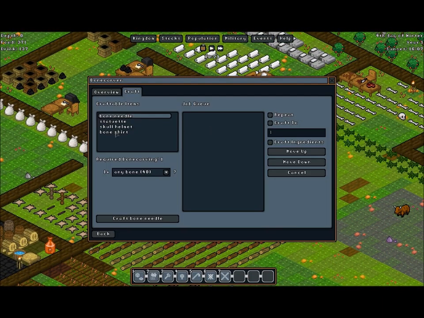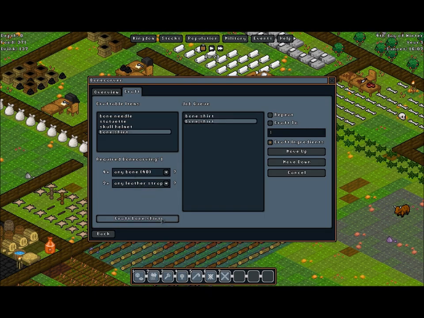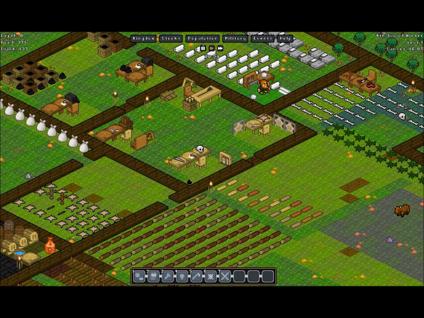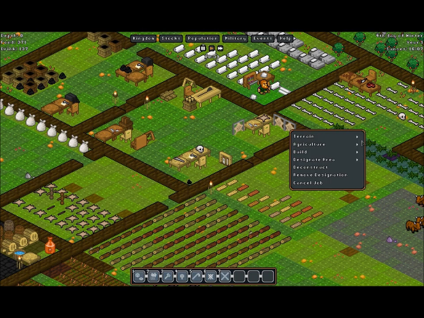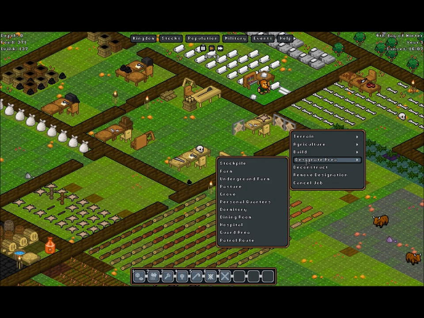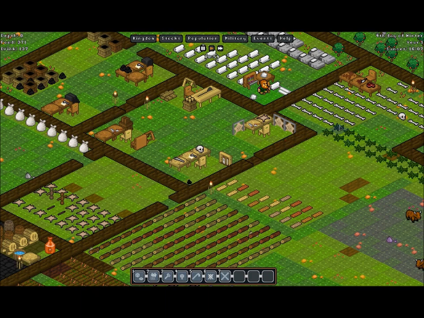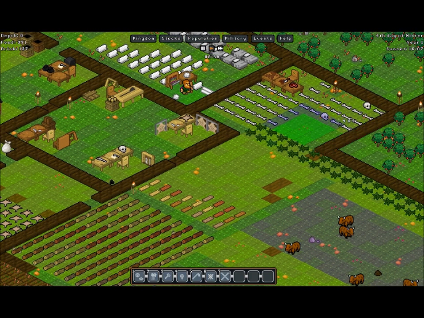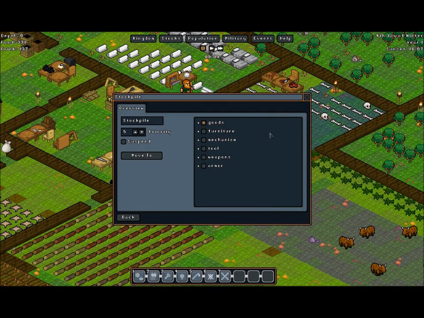Let's make some bone shirts. I need 3 of those. We got 2 of those. And you know what? We'll just go 2 more, just for safety's sake. That way we can basically get everybody equipped and ready to do some damage when necessary, if they can pick up a weapon. That's something I'm having a problem with. They're not picking up their weapons. I don't know if it's because they just don't like their weapons. I don't know. But it's really aggravating.